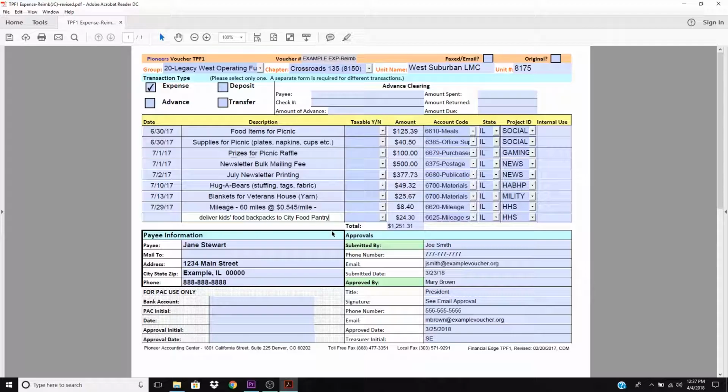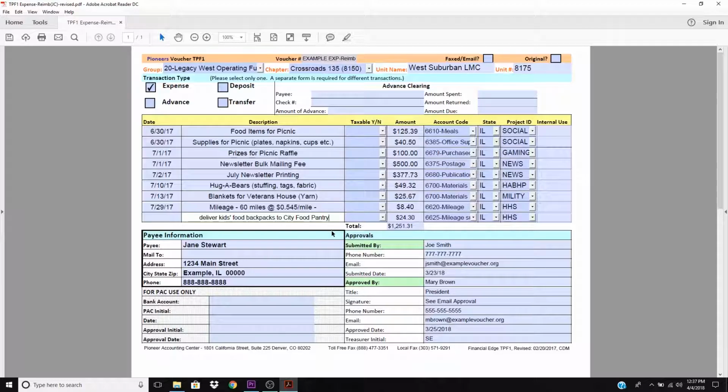However, if your chapter uses the IRS current business rate, any amount that you are reimbursed over the 14 cents per mile is potentially taxable to you on your personal income taxes if it accumulates to $600 or more in any calendar year. If that is the case, we would need a completed W-9 form from you before the end of the year, so that a Form 1099 can be sent to you in January of the following year.